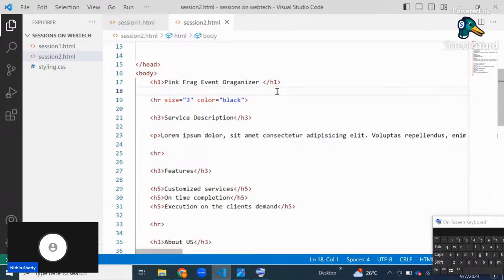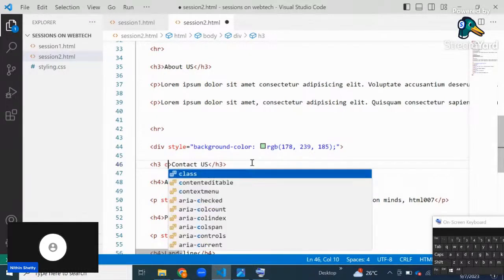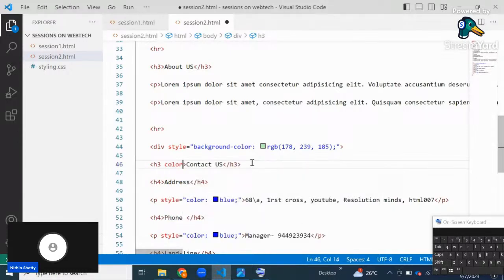All right, so from next, even in a style also we use color, but this also has the same thing. So let's say I will not use a style keyword here. I will go back to my h3. Instead of the style keyword, I will directly give color is equal to orange.